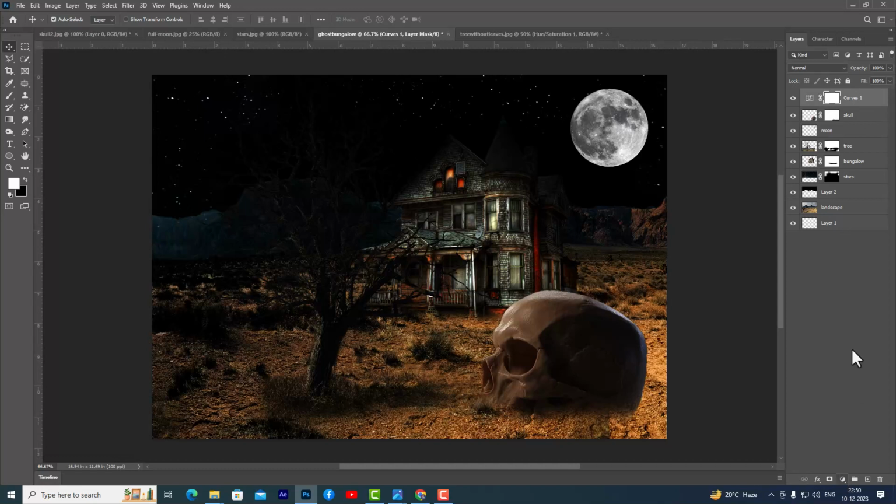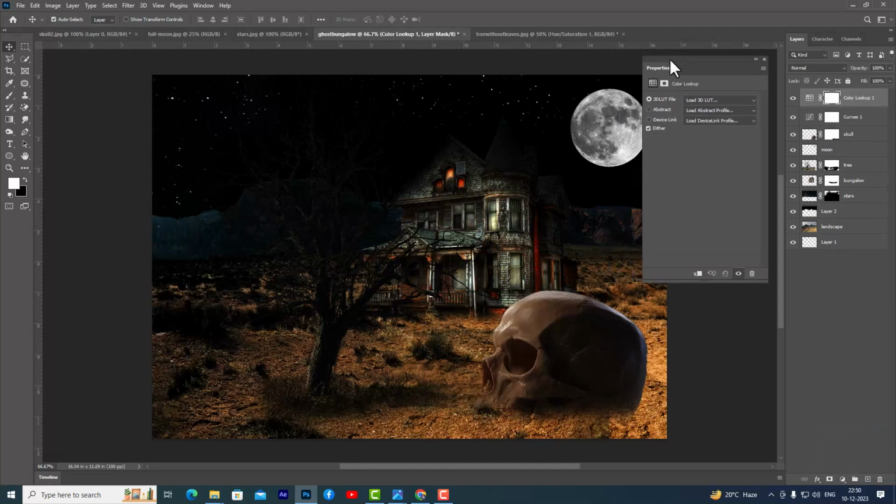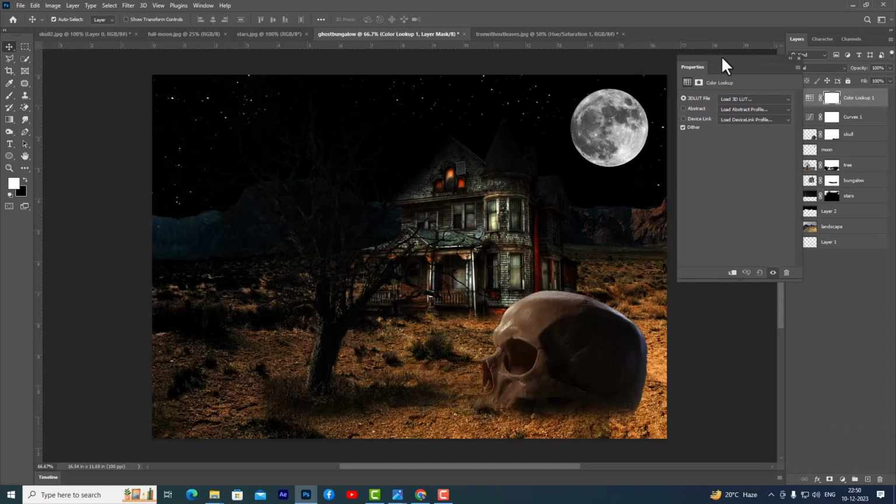So here at the bottom of the layers panel, we can find the create new fill or adjustment icon, and we'll just click on it, and here we can find the color lookup, and this is a color lookup. It has a lot of presets, inbuilt presets that directly come with Photoshop. We will find some of the interesting ones.